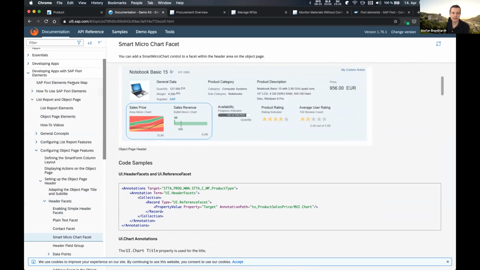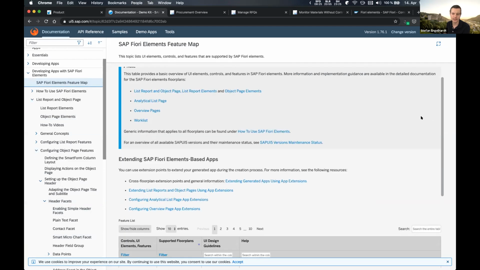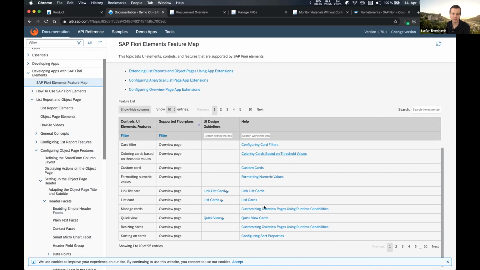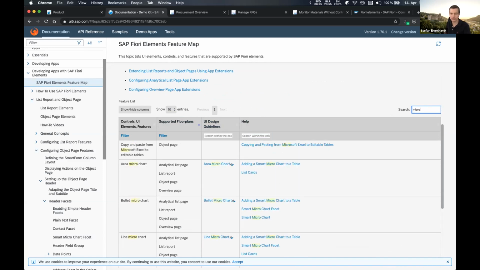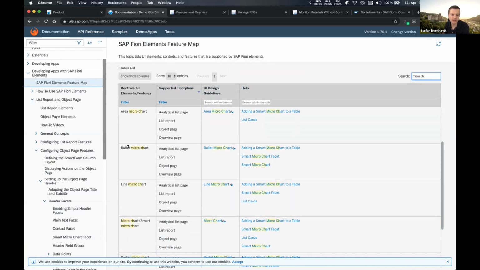The other way is you can open our feature map. This is basically a big table with the features we support, and you can just search, for example, for microchart. And then you see the types. For example, we are interested in a line microchart.